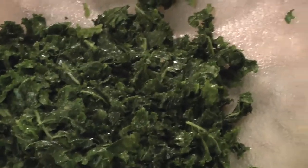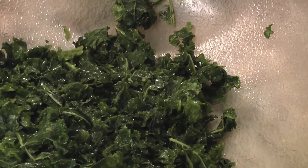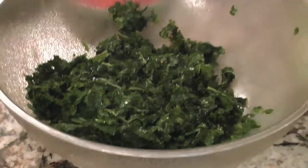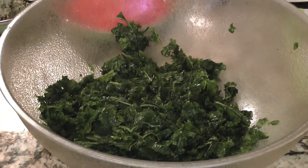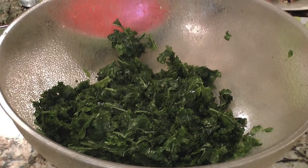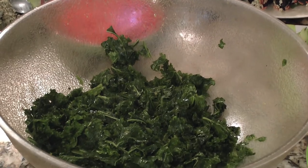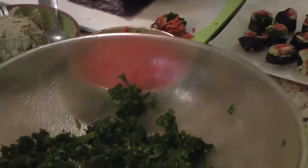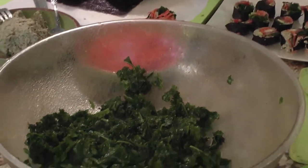So about how much — that was two bunches of kale — did you put a capful of apple cider vinegar? For one big bunch of kale, I would put two tablespoons of apple cider vinegar, one tablespoon of olive oil, one tablespoon of namah shoyu, and sprinkle a little salt and pepper, then mix that all up. Massage it really good, and then if you like, you can put some nutritional yeast and mix it in afterwards.